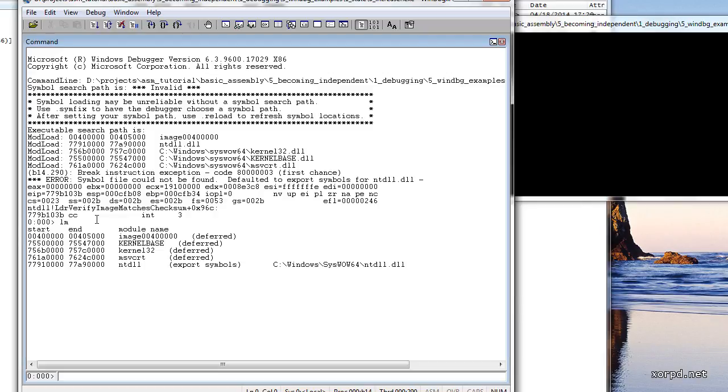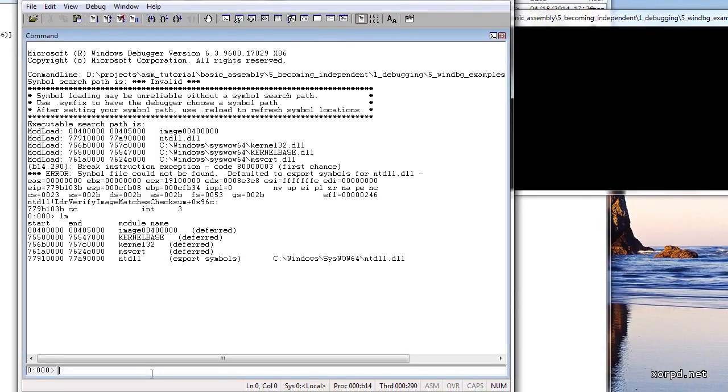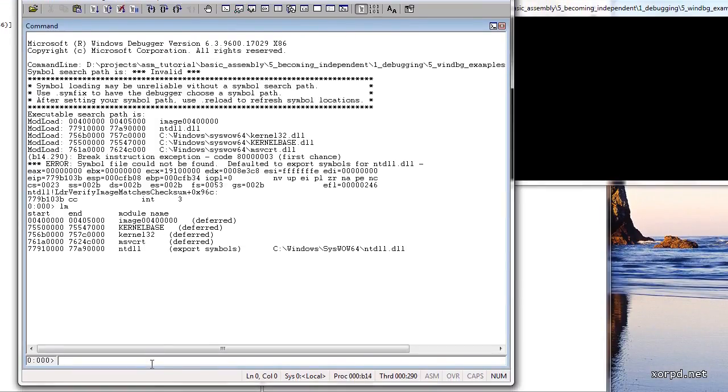Let's assume that I want to find the entry point of my program. And let's assume that I want to do it in a different way. Another alternative to find the entry point of my program would be to search. I want to introduce you to the search command, which is just S. Let's see some really basic examples of using this command first, and then we are going to find the entry point.